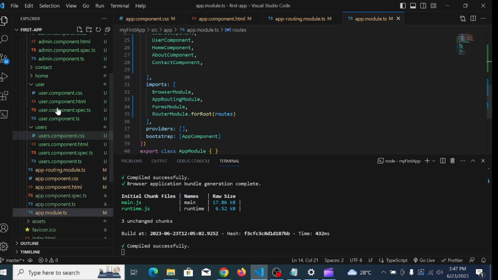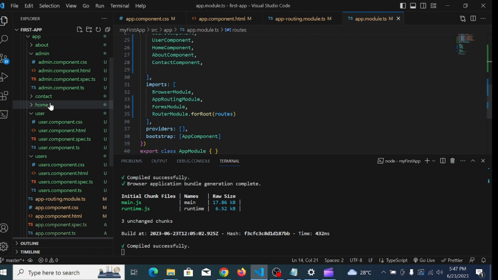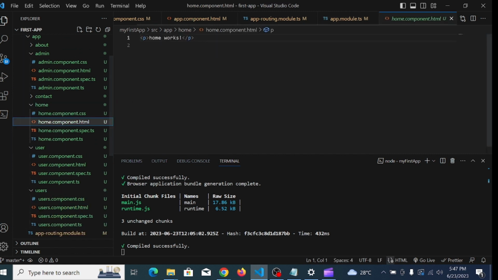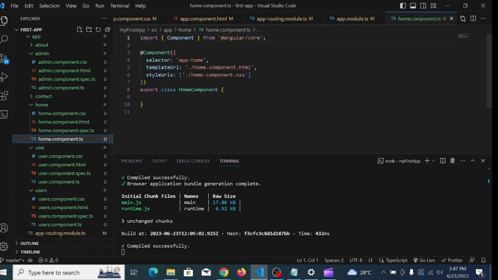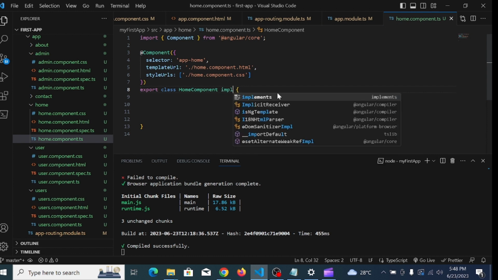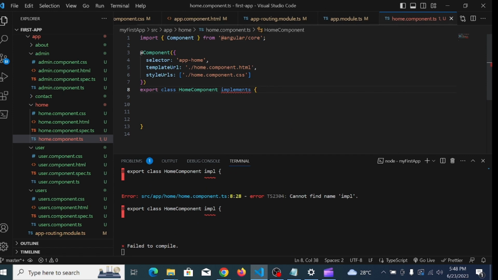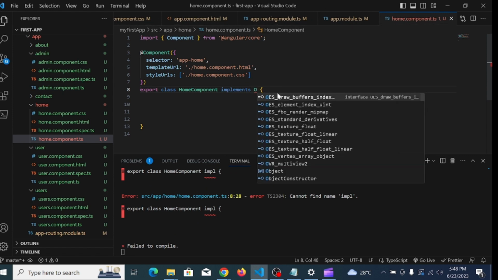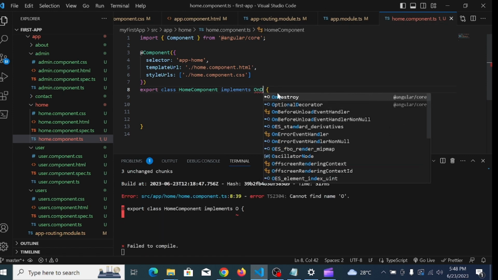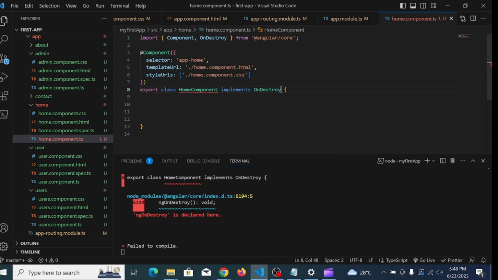Coming to the home component.ts, we can write implements OnDestroy. Here we have implemented the OnDestroy lifecycle hook. We need to import this one.